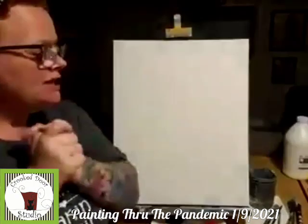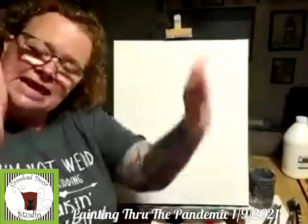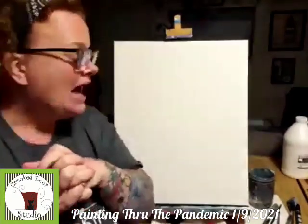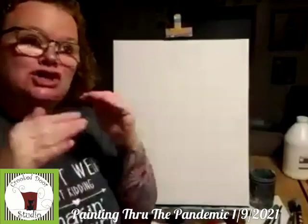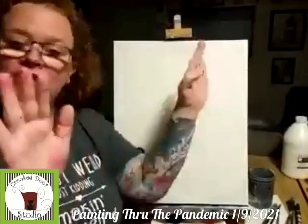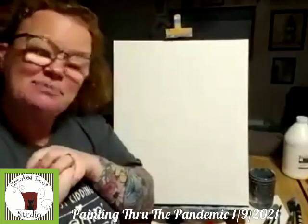Our inspiration painting tonight appears to be more vertical. It's pretty square, but it appears to be rectangular, more vertical. But this is your painting. I'm just here tonight to show you techniques and tips. So if you decide that you have a nice place, like in a bookshelf or over your fireplace, that will accommodate a landscape painting, flip your canvas and do the painting that way. It's entirely up to you.